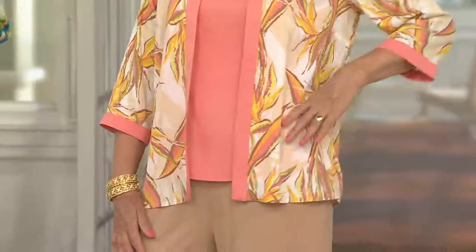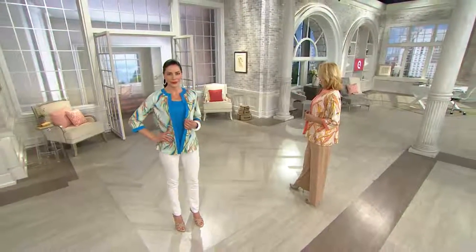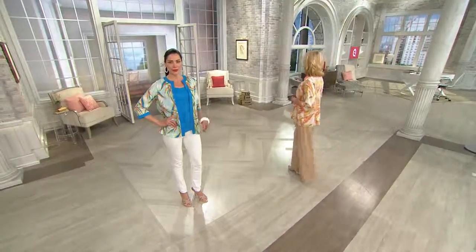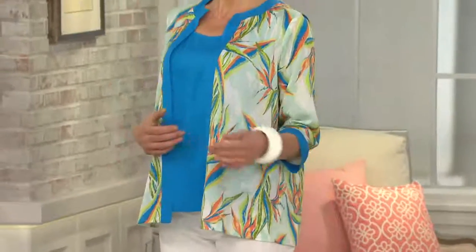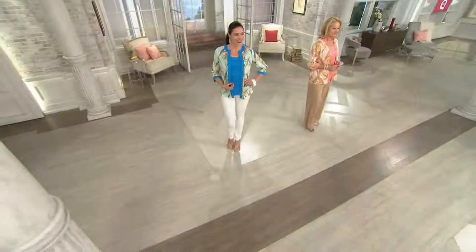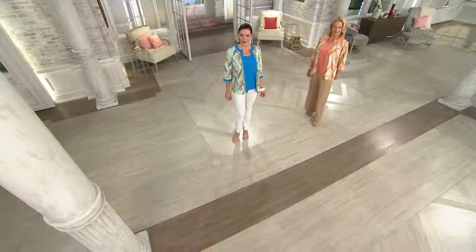Two pieces to work with, so all you have to worry about is what goes on the bottom. We have lots of choices for wide leg pants, but this is really pretty — it's like a little kimono type, almost. It's soft, it's summery and lovely. It's a bird of paradise print, and this is probably the closest to the real bird of paradise. On Chantal, and I've done it in different colorways — it has that tropical, soft watercolor feeling.